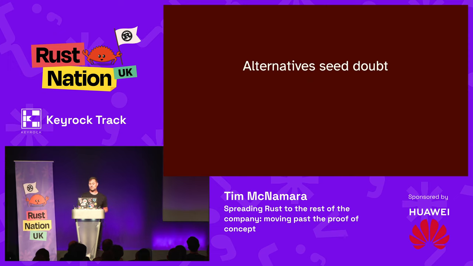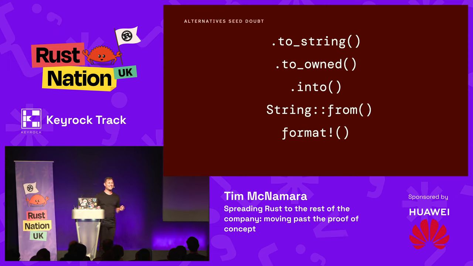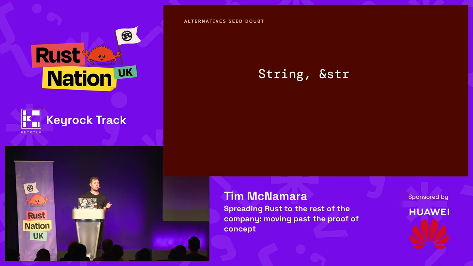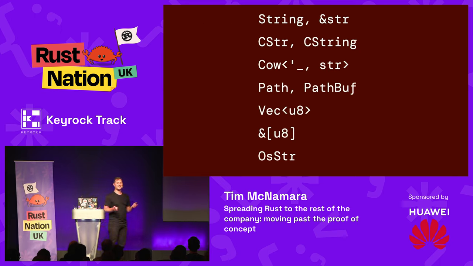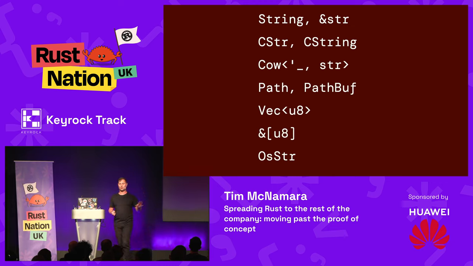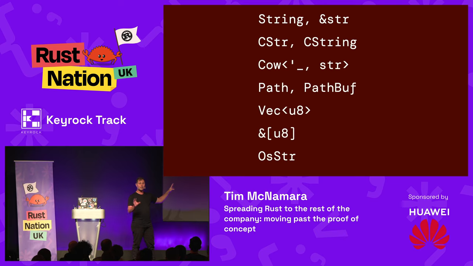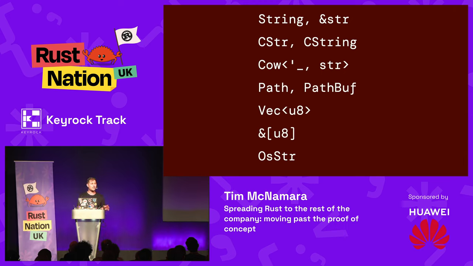What's the correct way to create a string? People want an answer, because as soon as they have to think while learning, they are worried they're going to make a mistake. This is a non-exhaustive list of the ways to represent text inside Rust's standard library — ignoring third-party libraries. Each of them has different semantics and a very good reason for being. Rust cares a lot about internal representations and wants you to specify exactly what semantics you want. But that comes at a cost: severe pain and mental anguish for people learning the language.